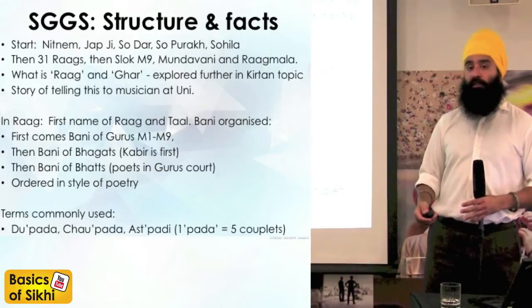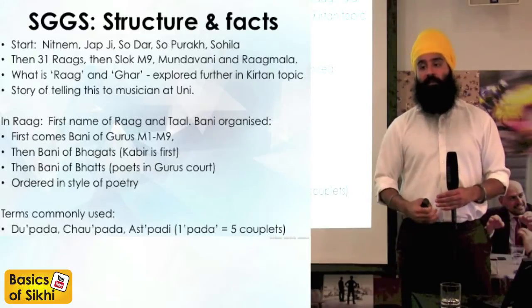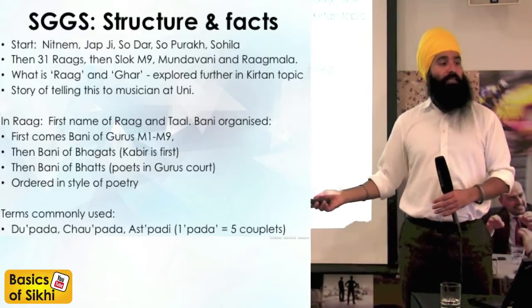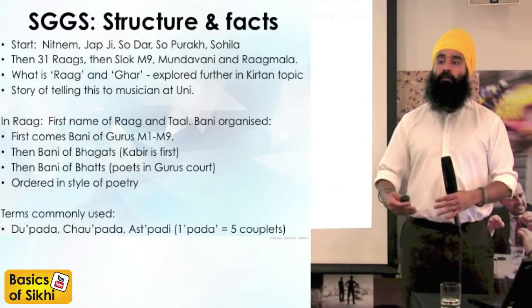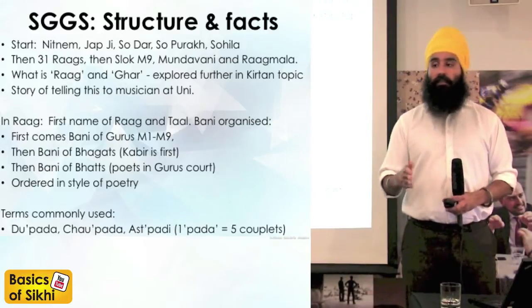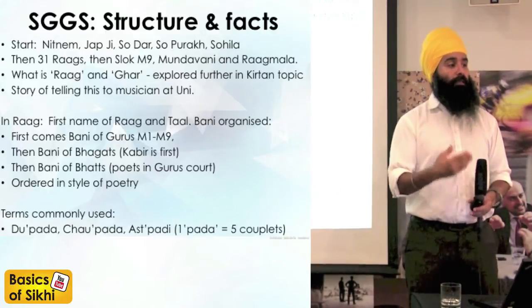So it's a style of poetry. So you know how many pieces are going to be in each section. You can't just add some Bani to it. It's written in a specific format. And these were common things that were around at that time, like Dohiras, like Saloks. All these things are a form of poetry. Like everything which is a Svaya can be read in a certain way. There's a certain style to it. Everything which is Dohira can be read in a certain way. It's like a poetical measure to it.